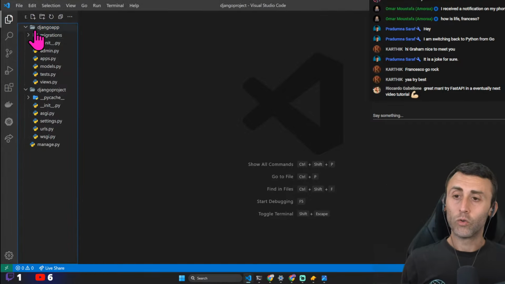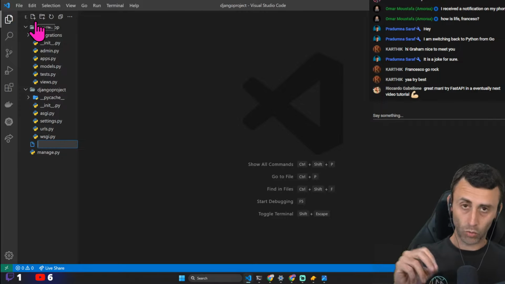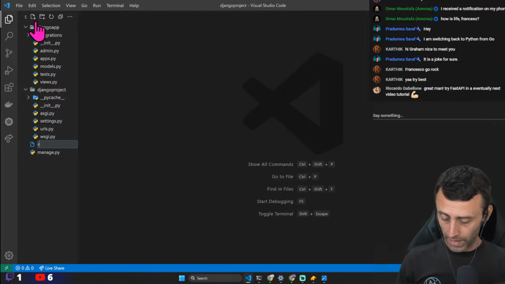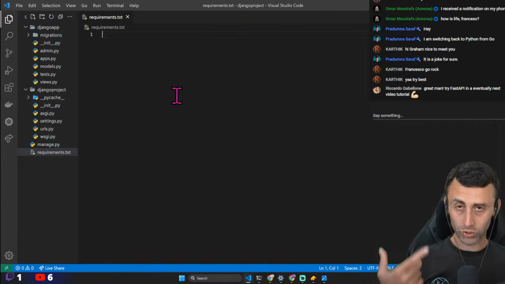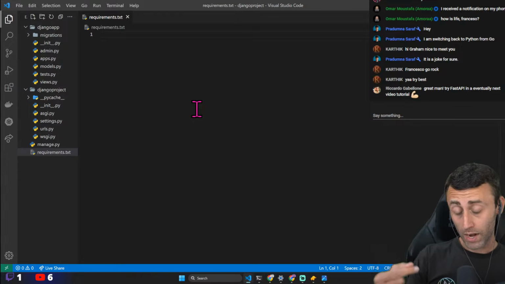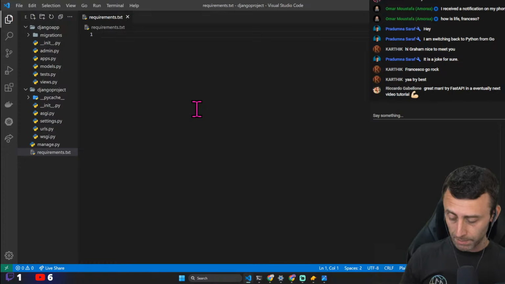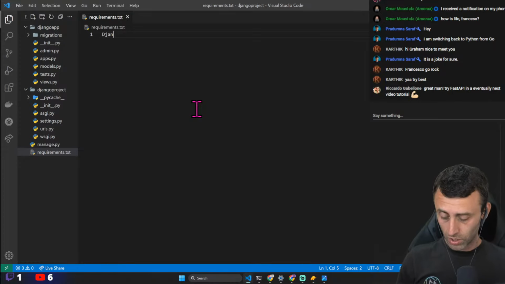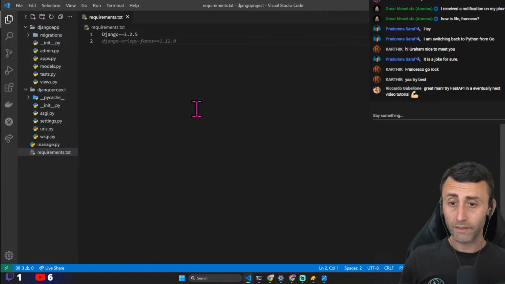Nice. Now, to install the dependencies, we can do this in different ways, for example by doing pip install. I'll do it a slightly different way because I think it's more convenient if you already know which dependencies you want to install. So I create a requirements.txt file manually, and I write down my dependencies right here. Django equals, and the version, I think, 3.2.5.